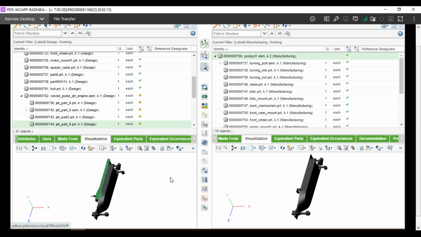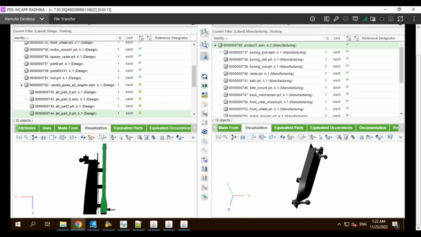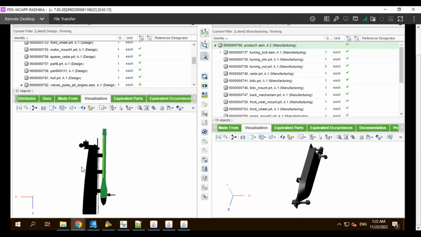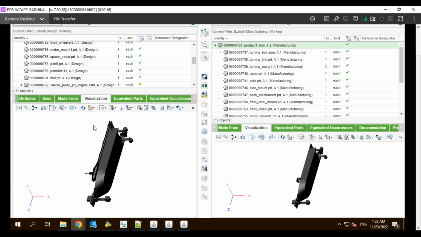Again, in visualization tab, let me show you some of the features here one by one. So now we are looking at this particular assembly. It's a particular geometric view with which we can see, but you can also change this view. Say for example, if I say bottom, it will change the view of that particular assembly. I think this is called orientation, which helps you to change the view of the assembly. Then let me go back to the basic view.